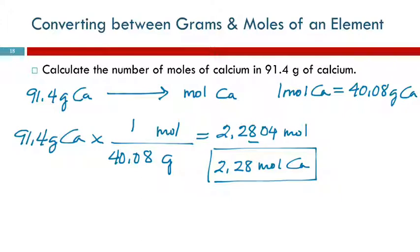We don't need Avogadro's number here because, like with the nails, we're trying to find the number of dozens instead of the number of actual nails. So here we're trying to find moles, this large number of atoms instead of individual atoms. So we use moles almost exclusively. There will be calculation problems, and you need to know how to convert between atoms and moles. But when we talk about doing actual experiments, we always talk about moles because number of atoms is always such a ridiculously large number, it's not useful. And that's why we have moles to start with.